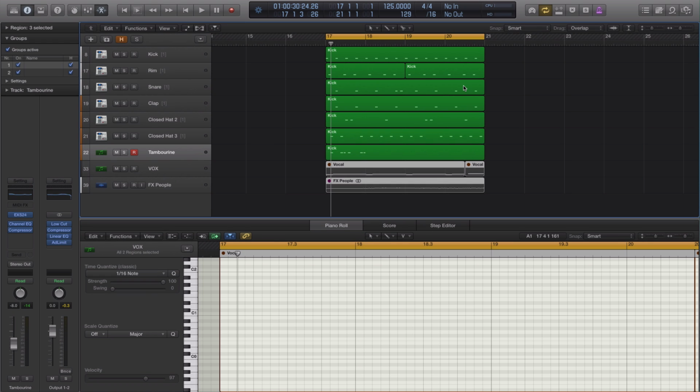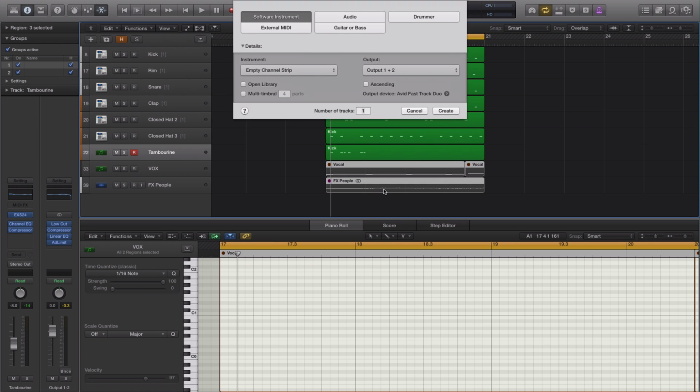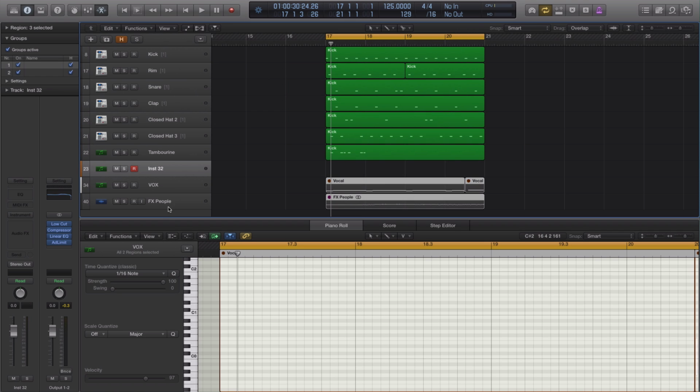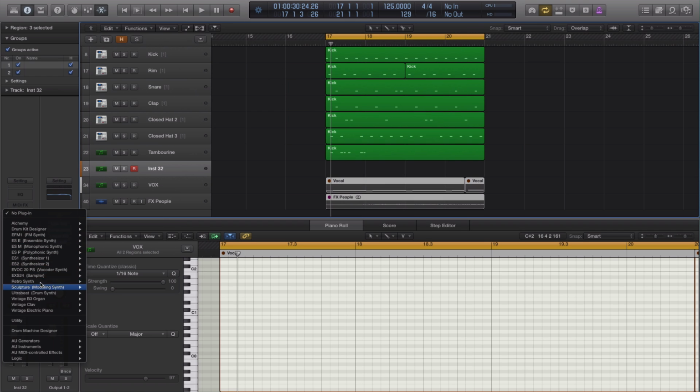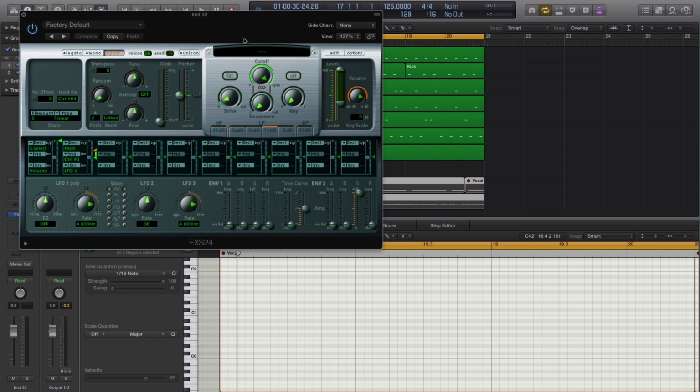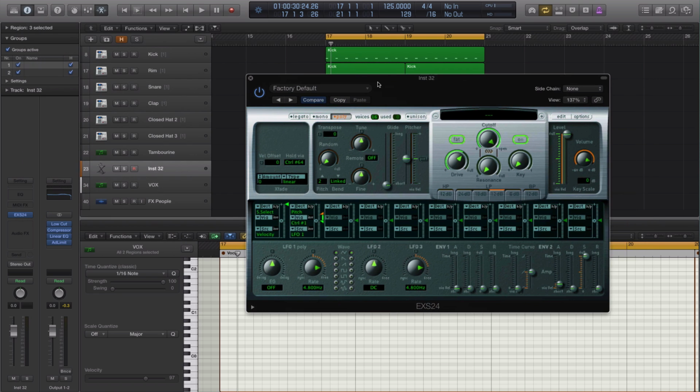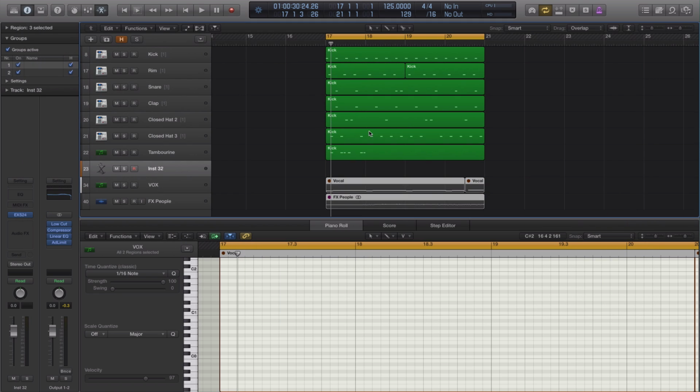All right, so let's quickly just add in a bass line here. I'm going to create a new software instrument track, and we are going to load in an EXS24 instrument. And I'm just going to work off the default setting right here. We're just going to push this up, put our attack a little bit up so we don't get a click. Drive to about 1 o'clock, turn this on and turn that on. And we got ourselves a decent bass line for a deep house track.